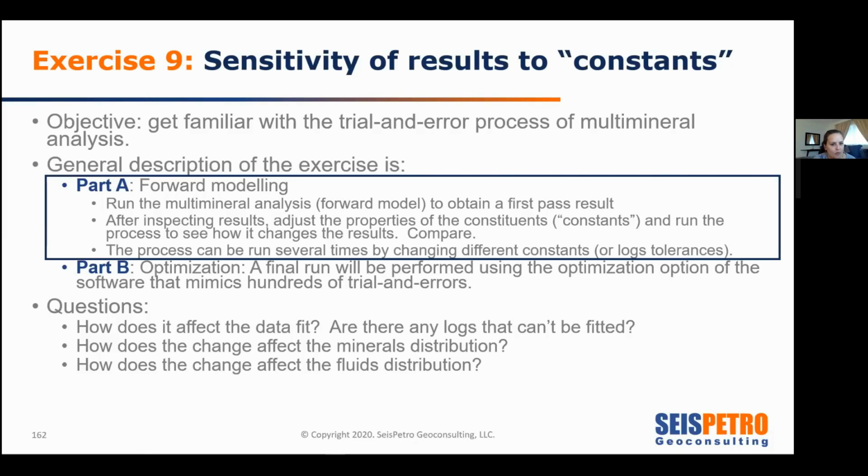The idea is that you're going to run the multimineral analysis, just the forward modeling piece, to obtain a first pass result. With that first pass result, we're going to inspect it and try to adjust the properties of the constituents, in this case, the constants, and run the process again to see how it changes the results. We're going to compare, and then hopefully we have enough time to run that more than once.